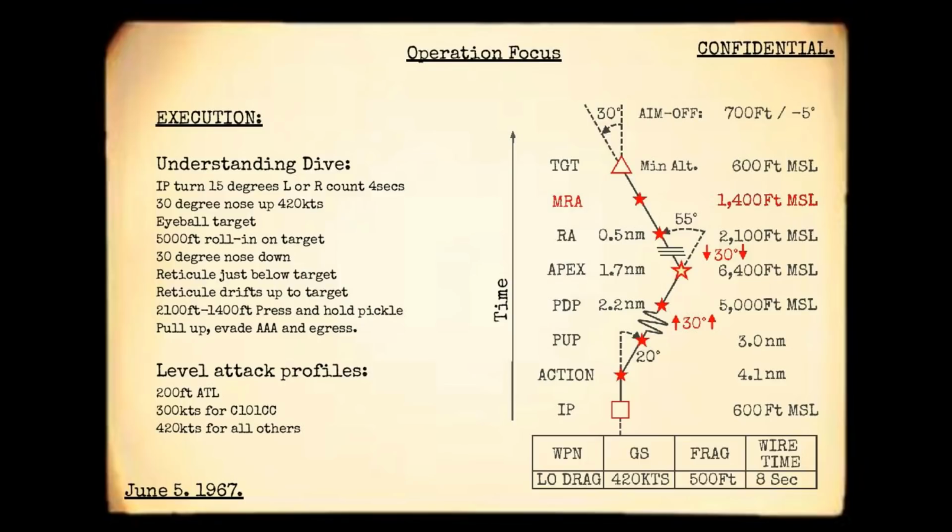As you come over the top, throttles back to mid-power, and as you go down the hill towards the target, you're looking for a nice pull, the pipper up to the target for a 2,100-foot release point. Now, for this particular thing, you've got it on your knee pad, so before you get airborne, you can have a study of it and have a look.